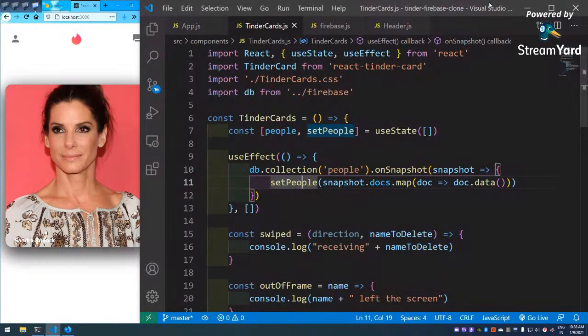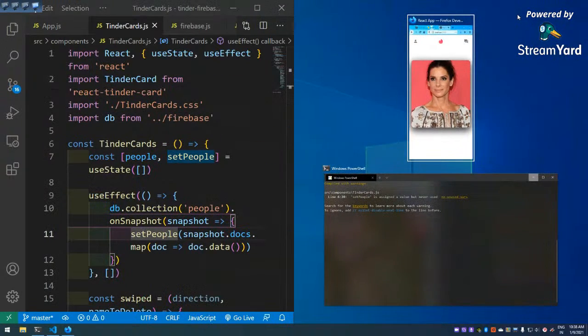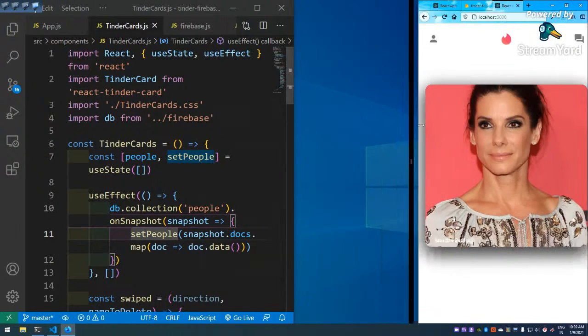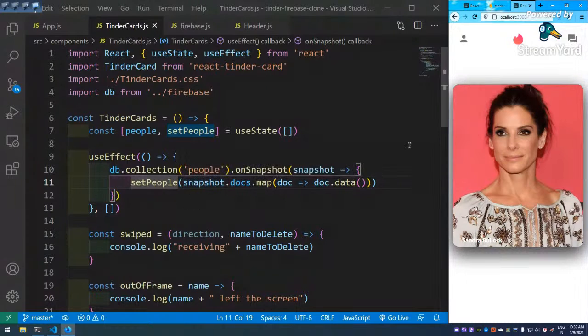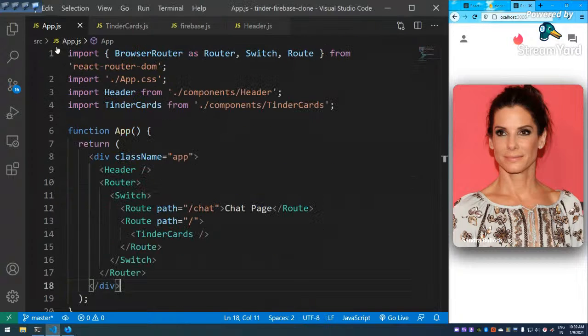But what we are going to do now, we are going to have this chat functionality also here. Okay, this chat functionality is there. So right now if I click on it, nothing is happening, because I have not set it up.